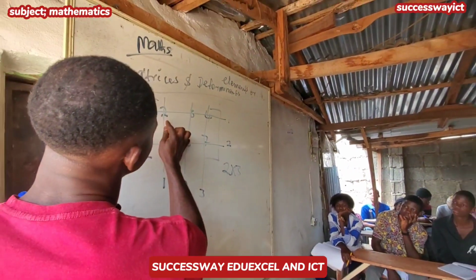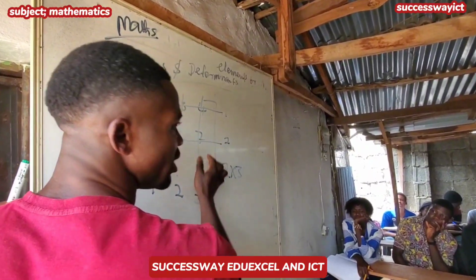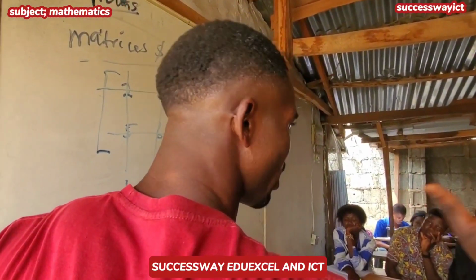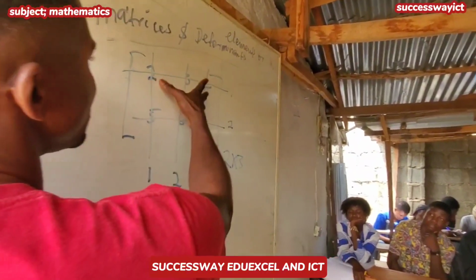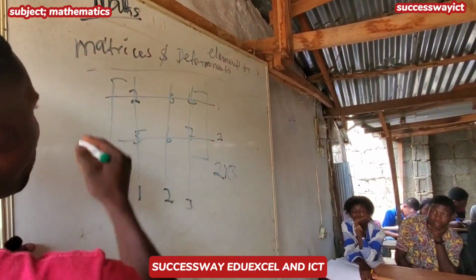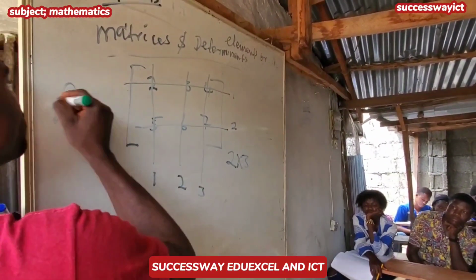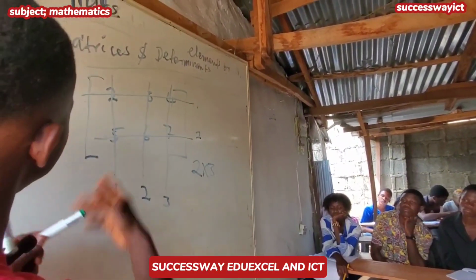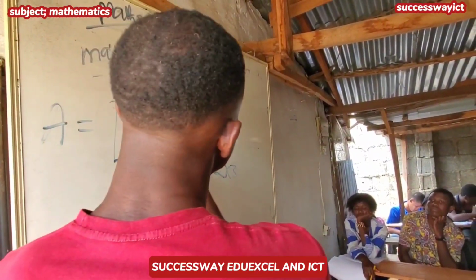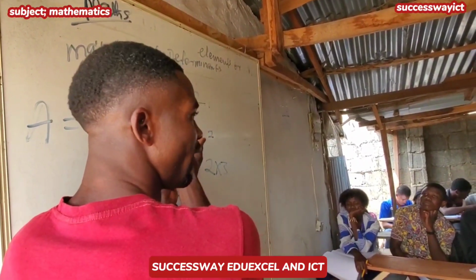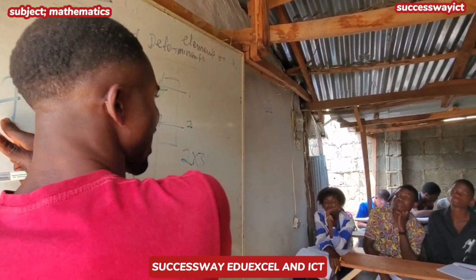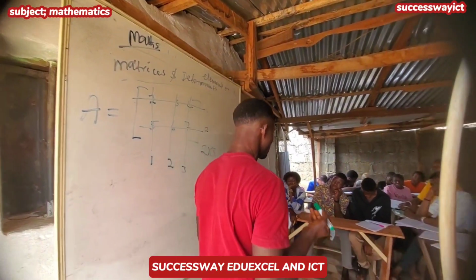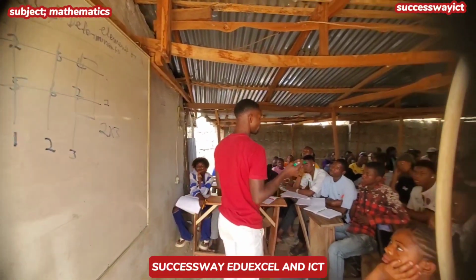The numbers we have here, 2, 3, 4, 5, 6, 7, are the elements I've been talking about, or you can call them entries. Now, the matrix itself is represented by a capital letter. This could be a matrix A, while the elements inside are in small letters. Outside, capital A; inside, small letter a.